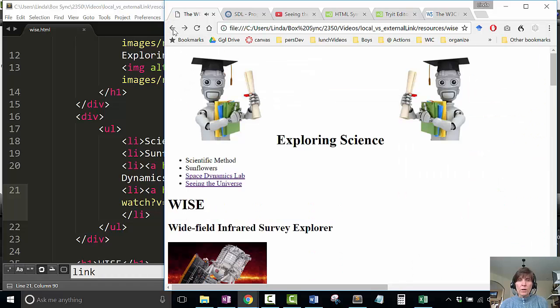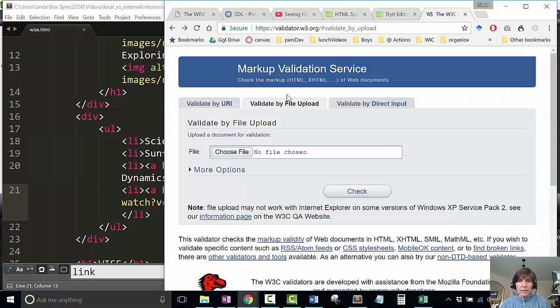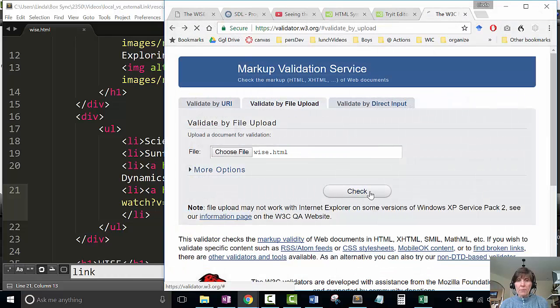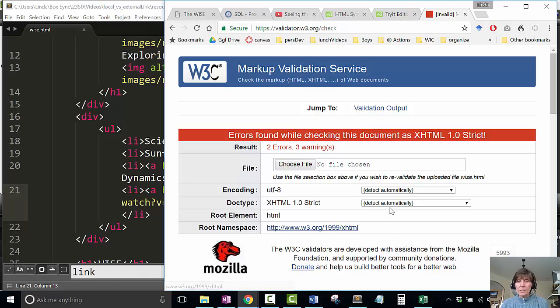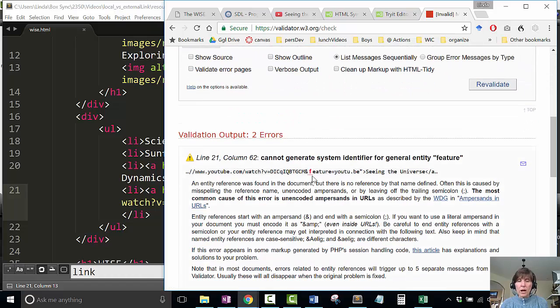Now I've introduced one problem, and let me show you there's a problem with validating at this point. So I'm going to go to the validator and go to this file and open it up. And it's produced an error. If I go down to the top error, remember when you're validating, you always go to the top error. It says on line 21, there's a problem, and it's highlighted there on that F.